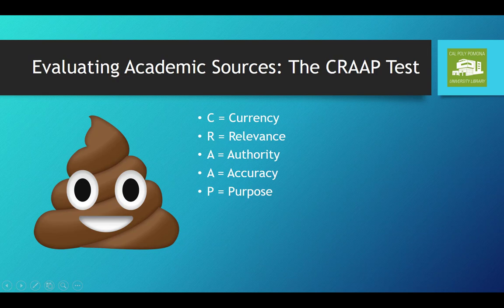When dealing with sources for research projects, we use a similar set of criteria. We call it the CRAAP test. Now, just to get this out of the way, yes, the name is an acronym, but the pronunciation is intentional, as the goal of this test is to help you determine what sources are CRAAP and which ones aren't. Now, there are 5 elements to the CRAAP test, each of which consider one element that can help you tell whether or not your source is appropriate to use for your research.